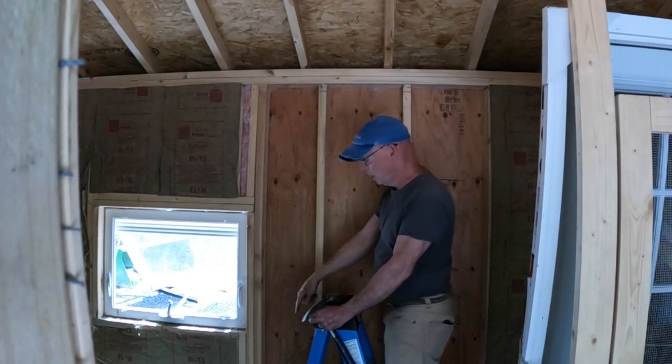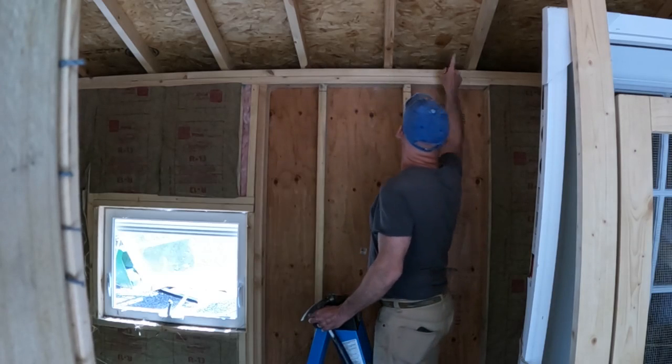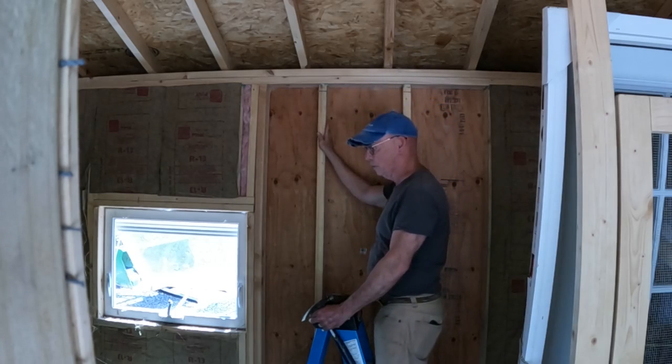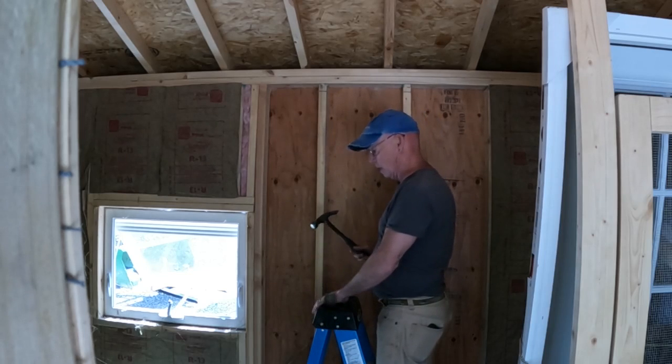What you would do is put a couple studs on the ground and put a little header across up here just to support the weight of the roof. But I'm not concerned about this. This is a small building. It's only 10 by 16. So we shouldn't have any issue as far as weight.